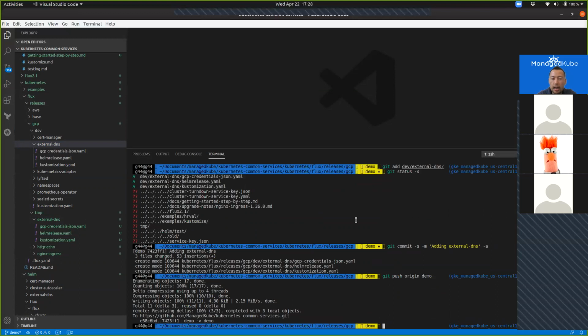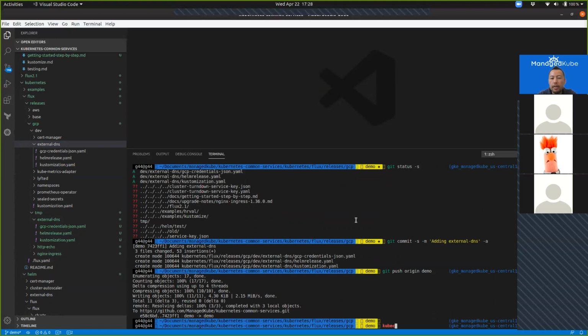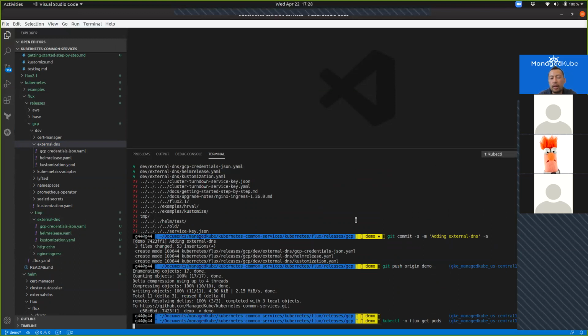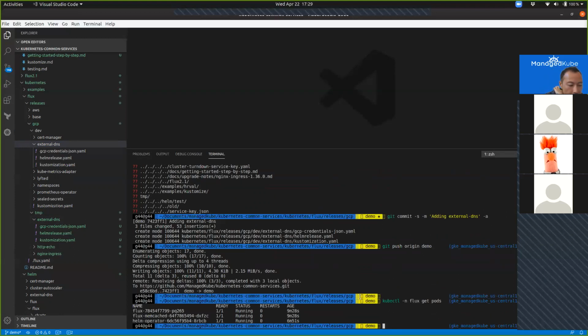Usually now I would just have to sit around and wait until Flux decides to re-up again. Flux, by default, I believe, rechecks and resyncs the repository every 5 minutes. I'm kind of impatient, and this is a demo, so we don't want to sit here for 5 minutes.